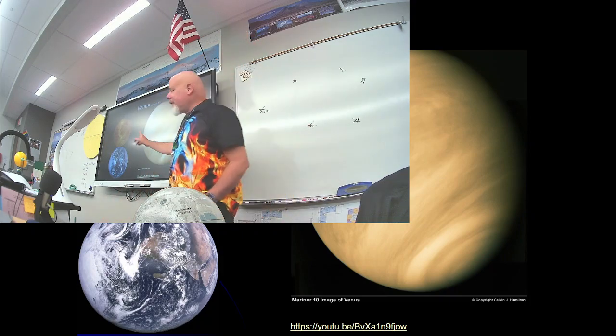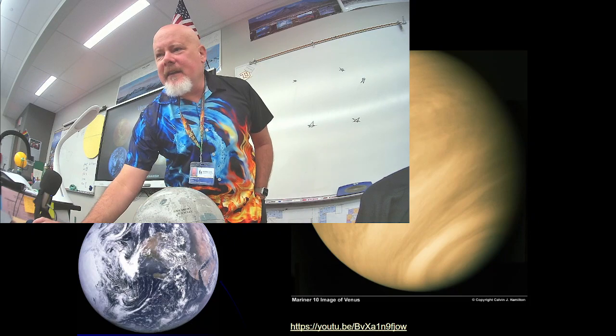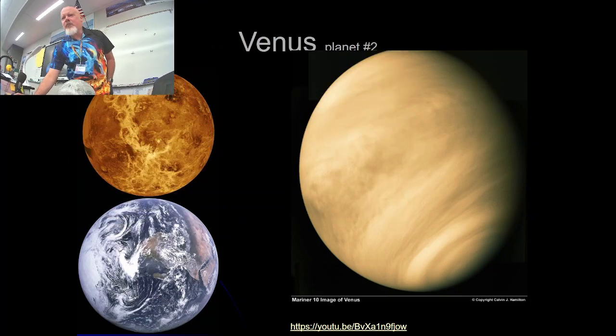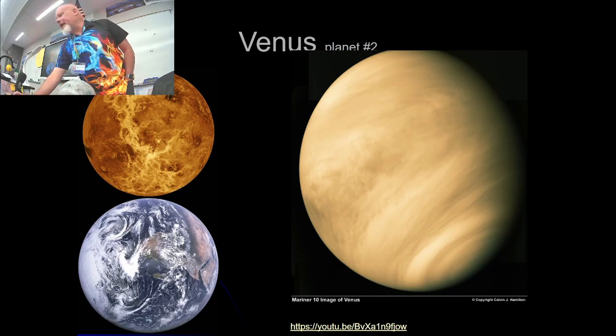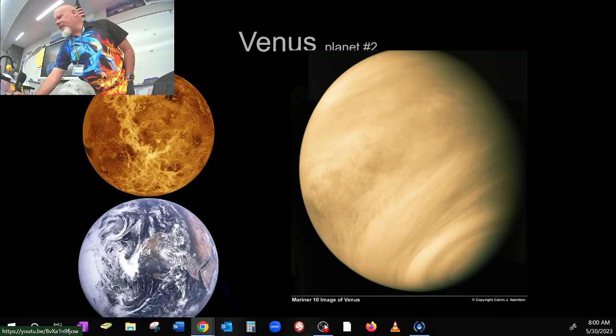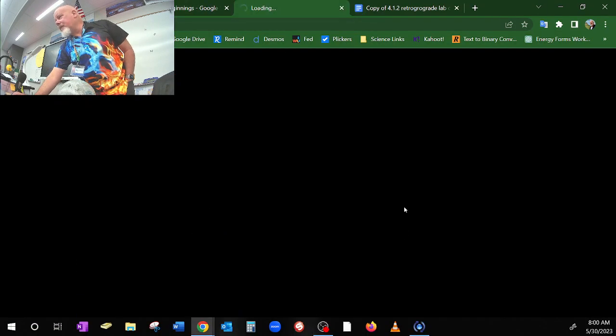So how do we know what the surface of Venus looks like? You can see in that picture, there's the surface of Venus. That's taken with infrared cameras, cameras that pick up heat, that can actually look through the clouds of Venus and allow us to see. And we find out that Venus has plate tectonics, just like the Earth, and it's very volcanic, just like the Earth. It's about the same size as the Earth, so it's typically referred to as Earth's sister planet. Now, one of the questions asks you to tell me 3 facts about Venus. So here's a little video that you guys can watch.